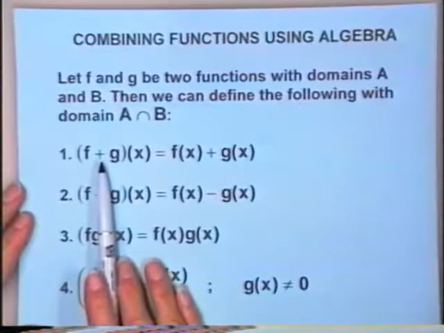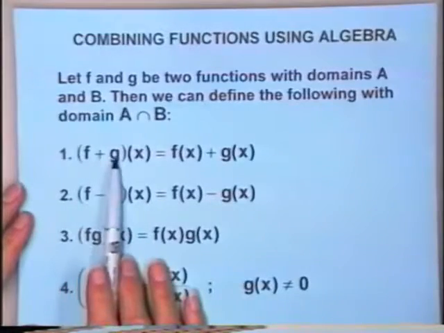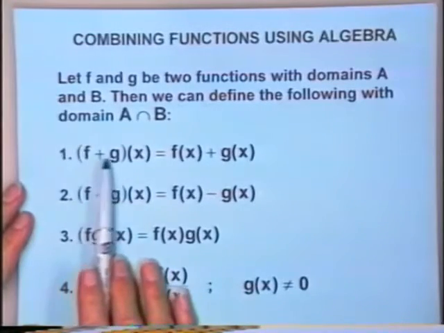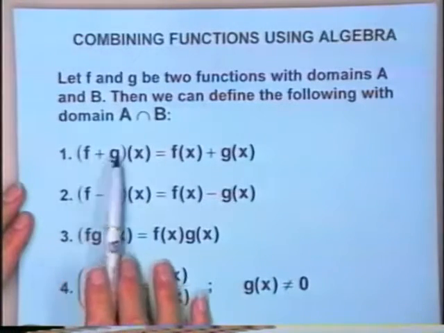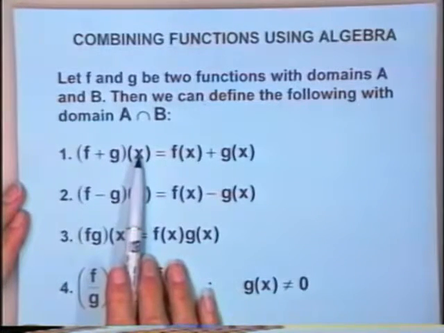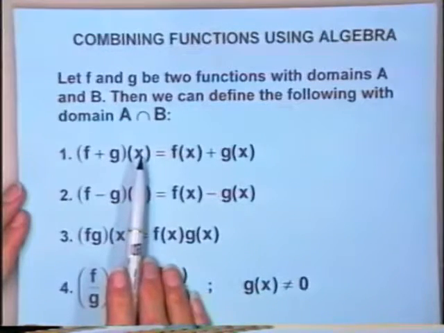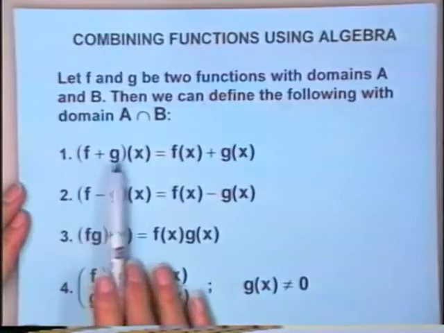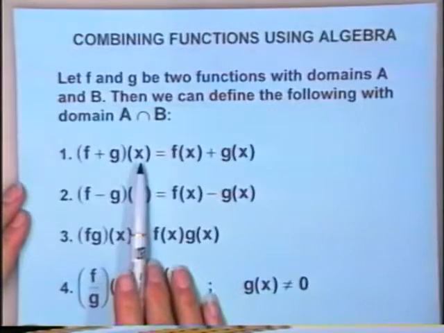I want you to pay attention to the symbolism that we use here. Notice in parentheses we have f plus g. Now, f plus g is indicating that we're adding the two functions f and g. After we have this f plus g in parentheses, we have another parenthesis with x. Now, this is operating much like we have seen f of x in the past. In other words, this x is simply identifying our independent variable, or if you will, the argument of this function f plus g. So here's the name of our function f plus g. This is the argument of our function.